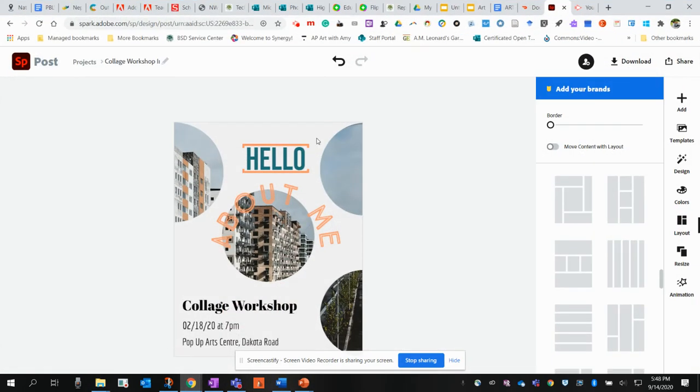Okay, so now I'm going to go back to Adobe Spark. Let's say you download it and you're like, oh no, I forgot to change that. You can still edit this. What you downloaded is just exporting it from this program, and that's what you're going to use to turn it in to OneNote or wherever you're going to turn it in.